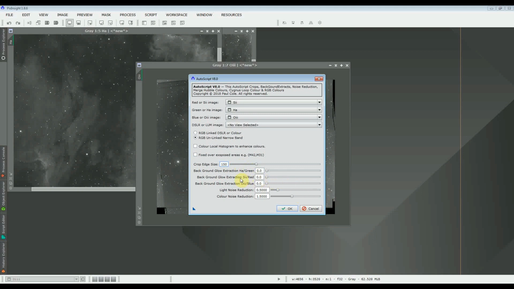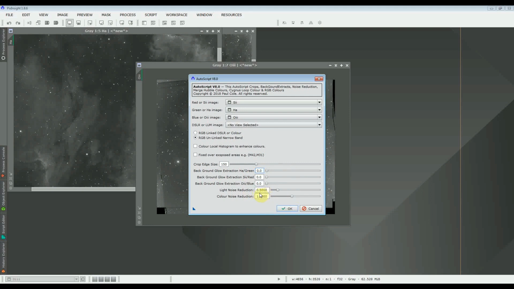You can use dramatic cropping, but I say you just need to do all of them one at a time. Right, okay, this is background glow. I'm going to leave it off today, but like I say, if you've got a certain glow in the background, you can remove it with these. And this number here is how many times it repeats the glow extraction, how many times it repeats as a function. And you can do it with the red, green and blue, or all the HS and the AO filters.